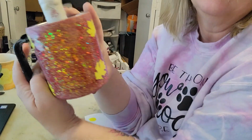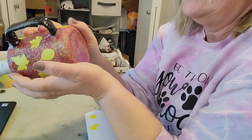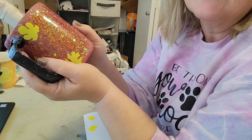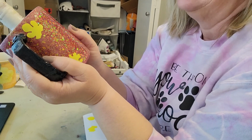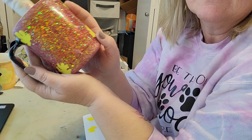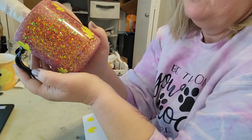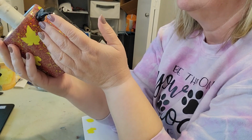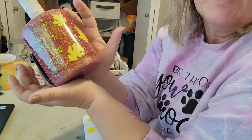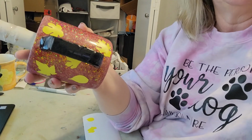And so now I'm going to spray paint this the same Heritage White spray paint. I don't want it to be bright white. I don't know if I'm going to leave it that way or if I'm going to do something with alcohol inks on it yet. I haven't decided. I'd take you with me, but I don't have a good place to do that so that you can see what I'm doing. So I will just go and spray paint this the Heritage White and come back for the next steps.